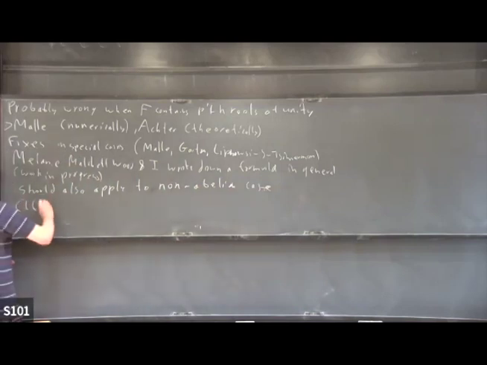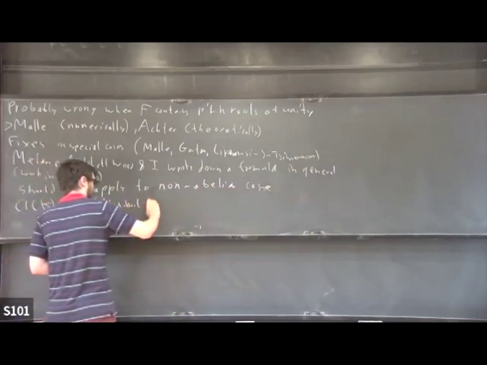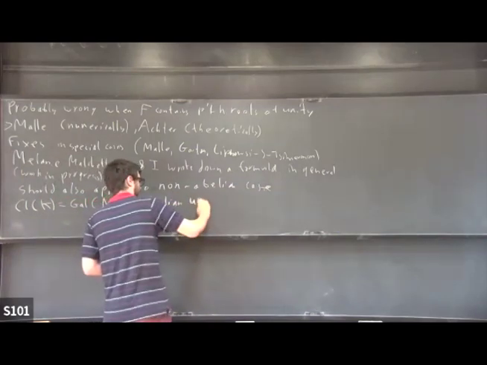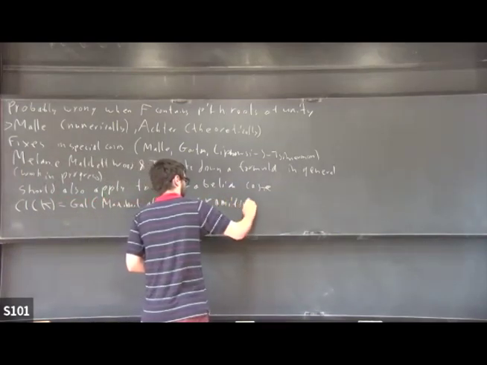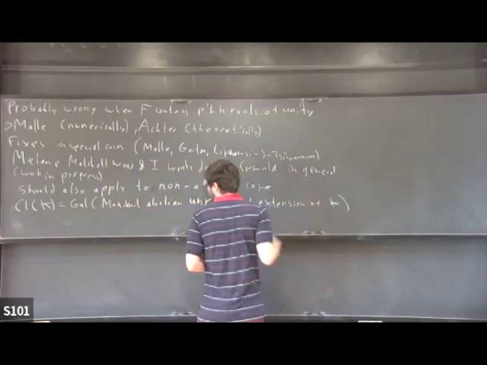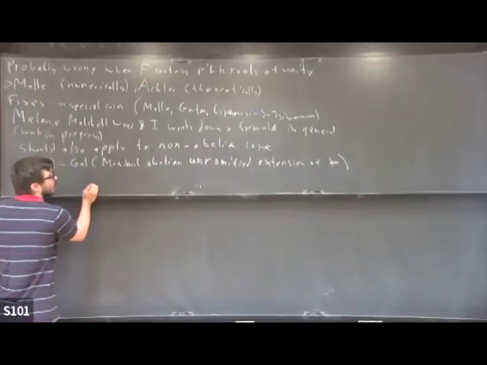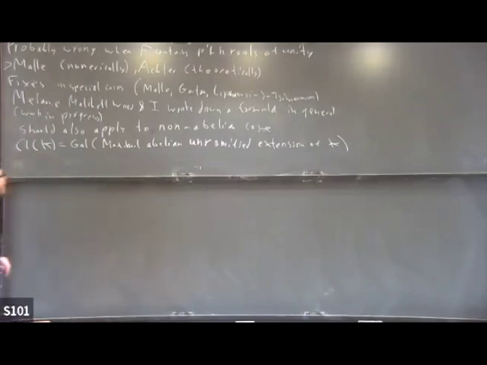Well, the class group of K is the Galois group of the maximal abelian unramified extension. And so it's very natural to just delete the word abelian and try to understand, instead of statistics of class groups, the statistics of Galois groups. That is considered part of the non-abelian Cohen-Lenstra program, and that is really what we would like as a target, the greatest possible generalization.